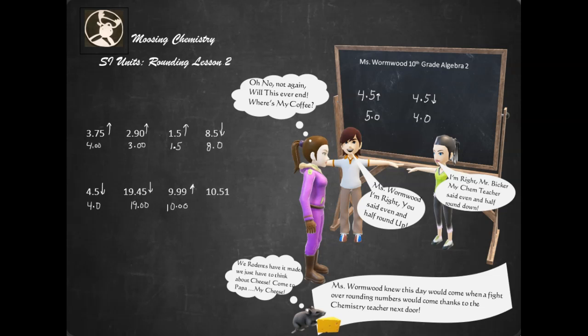Okay? So last but not least, look at this one, 10.51. Hey, this one's even. But look, this is more than half, right? So if that's more than half, you are going to round up. So where you would have 10.50 would be 10, 10.51 would actually round to 11. All right, guys, pretty interesting and pretty cool. Again, math and science look at rounding a bit differently.